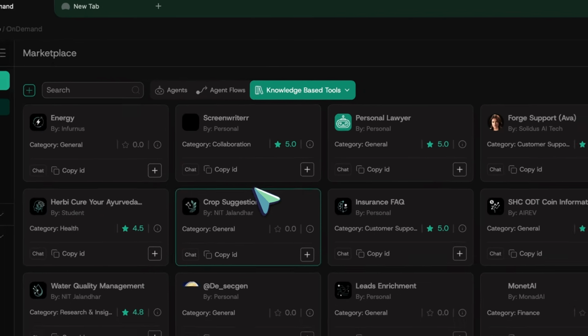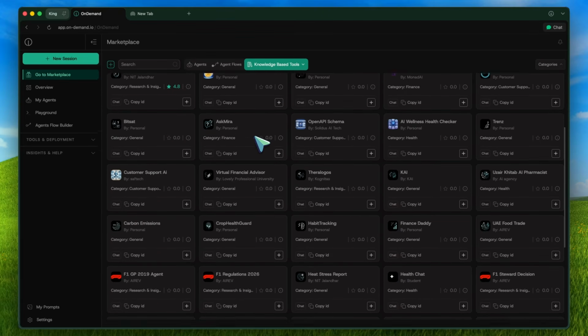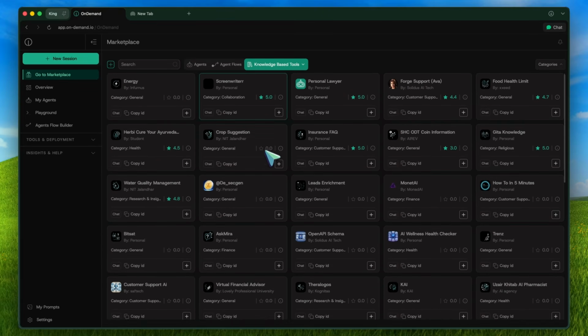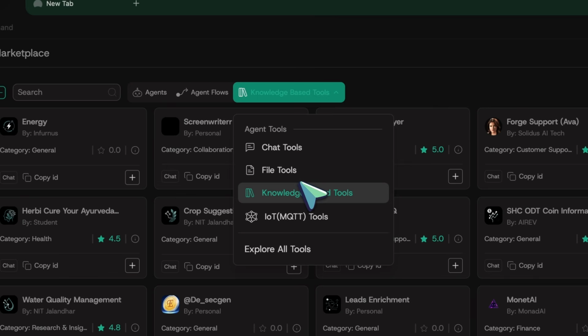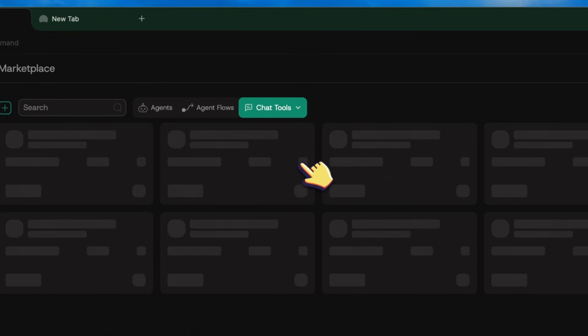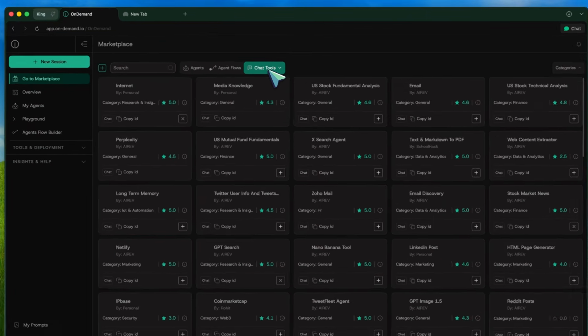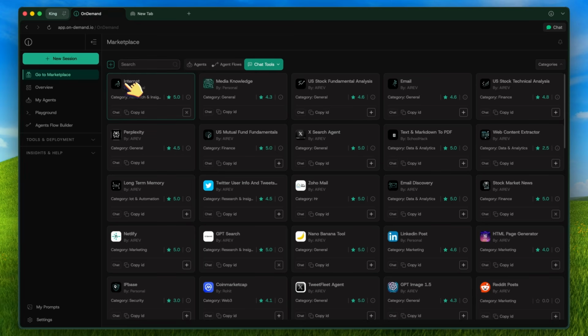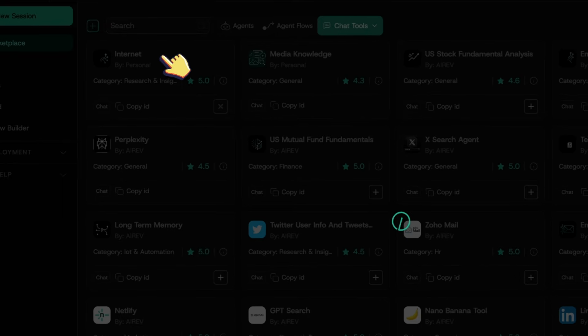For example, let's say I want to build a customer feedback workflow for a software company. So the goal is simple. Every day, I want an AI workflow that looks at new customer feedback, checks it against our internal product docs or knowledge base, finds the most common issues, and then sends my team a clean summary of what needs attention. This is the type of thing a lot of teams still do manually. So, in the marketplace, I can look for the pieces I need. I might use a research or browsing tool, a document or knowledge tool, something that can connect to business context, and then an output tool for sending the final result where my team already works.